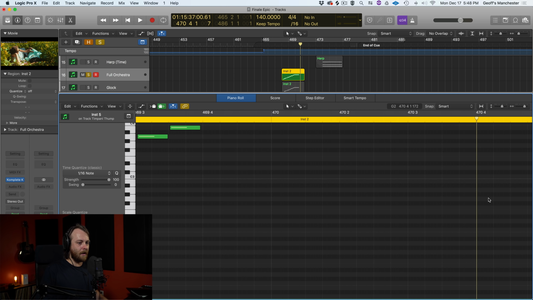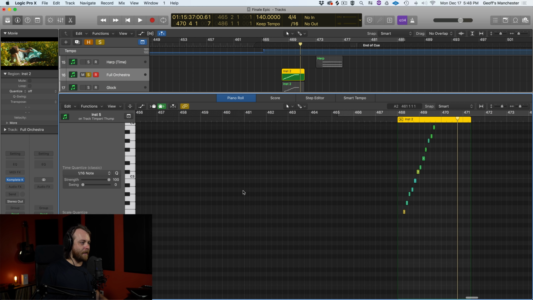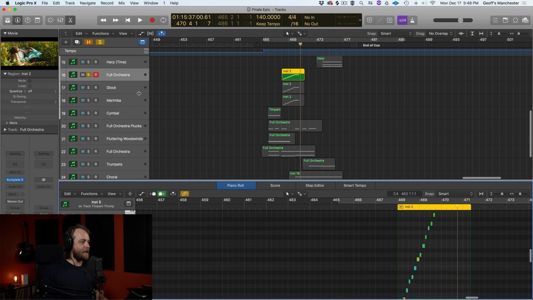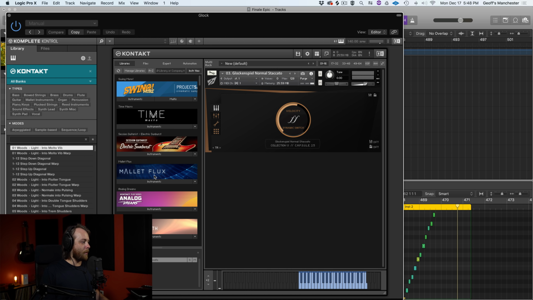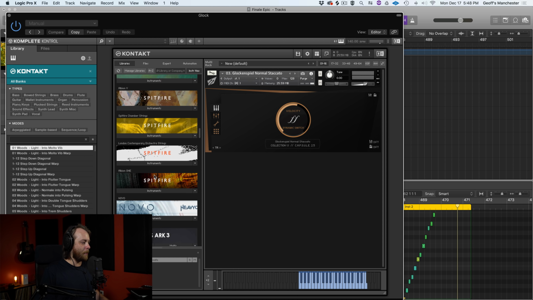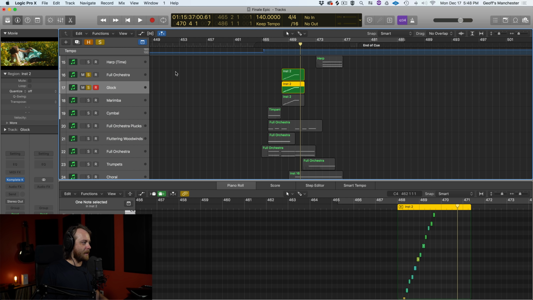If I open this up, just slide it open, I could have done a better job plotting all this stuff out, but when you have these other instruments in here, it helps to naturalize things when they get together. So we have the glockenspiel here, also from the wonderful Orchestral Tools' percussion series, I think it's main collection, mallets and keys. The Glock is right down there. This is what it sounds like. We'll put the two together.